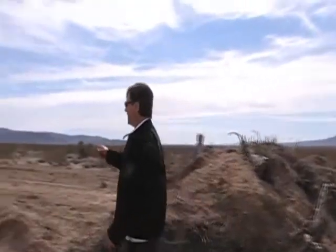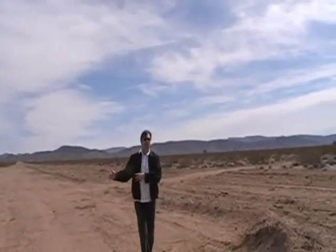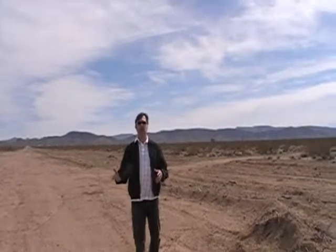So I'm just going to walk over here and give you guys an idea of what the new roads are looking like now, with the developers that are coming into these areas and bringing in this type of infrastructure. Right now, I'm standing approximately maybe 4 miles from the 93 freeway that takes you all the way to Kingman, and I'm approximately 25 miles from Hoover Dam, and then from Hoover Dam to Las Vegas, maybe another 30 miles.